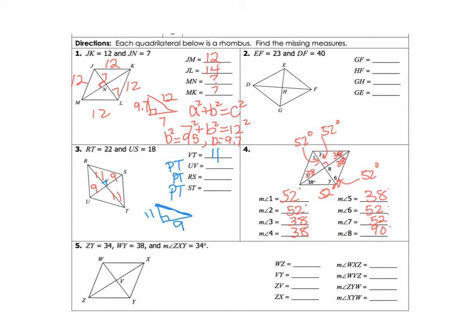I'm going to give you the answers to number 5 and see if you can figure out how to get those answers. There you go. Be prepared to explain how you got all of those answers. And if you can't explain it, then you'll have to ask questions and we will help you.